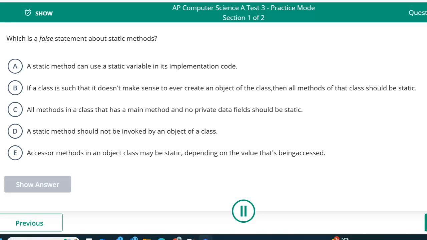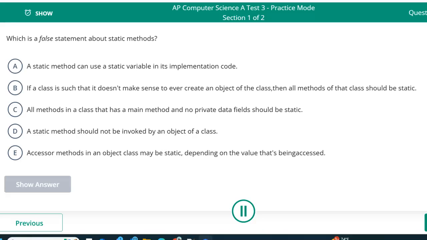A static method should not be invoked by an object of a class.